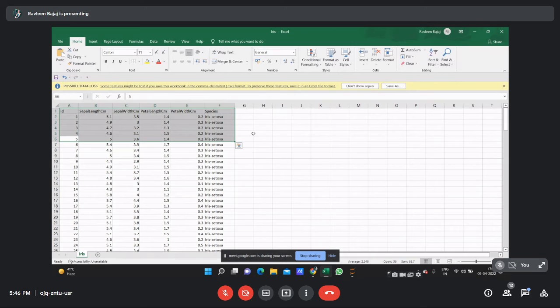We can probably use 3 columns if we want, analyzing only the sepal width and length and the species, or probably just 2 or 4. It's entirely up to you to decide what parts of data you want to access.